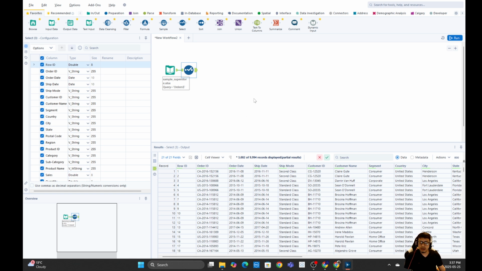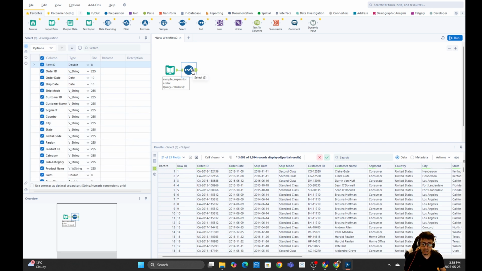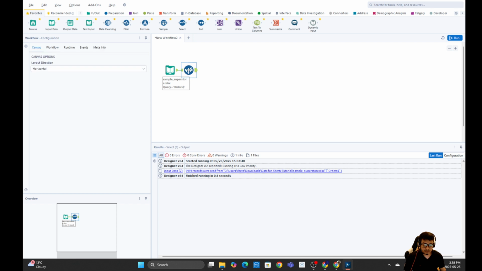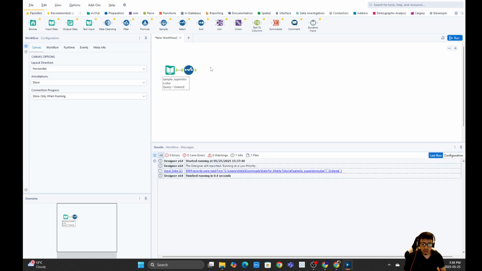If you're working for finance, you can use payment date. If you're using it for sales, you can use the purchase date, and everything that's available within your domain that you're working on. You can use that particular date for analysis. Just follow along, and we are going to use only order date as of now, so it makes things clear how a date format works. So let's go ahead and deselect everything and just use the order date, so it's easy for me to explain and easy for you to understand each function.